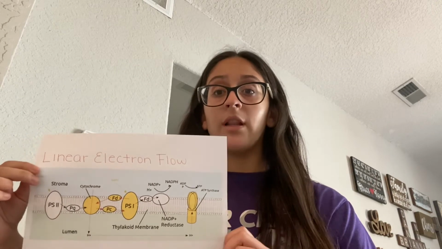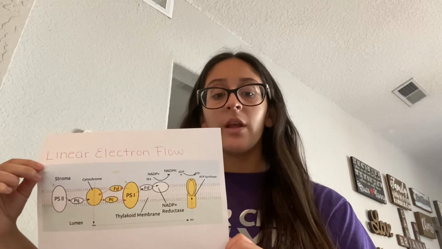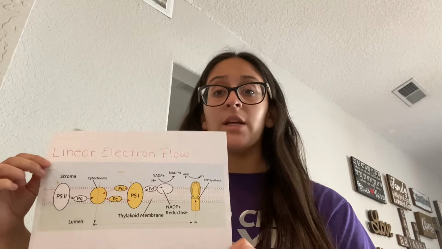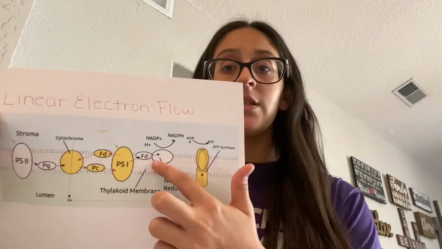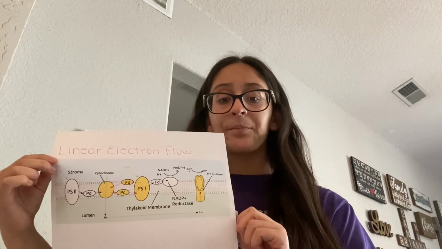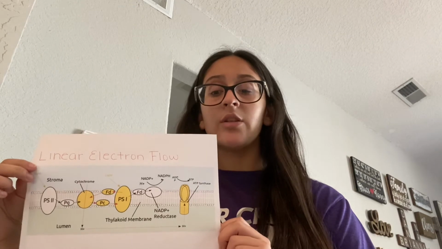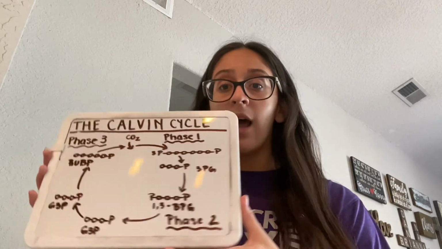In photosystem 1, also known as P700, photons excite as well, and one excited electron is lost to the primary electron acceptor, just like within photosystem 2. More electrons go through the electron transport chain, falling from PS1, photosystem 1, to the protein ferredoxin, which is Fd right here. NADP+ catalyzes with those electrons, reducing NADP+ to NADPH. So now that you have ATP and NADPH, the Calvin cycle can now begin.